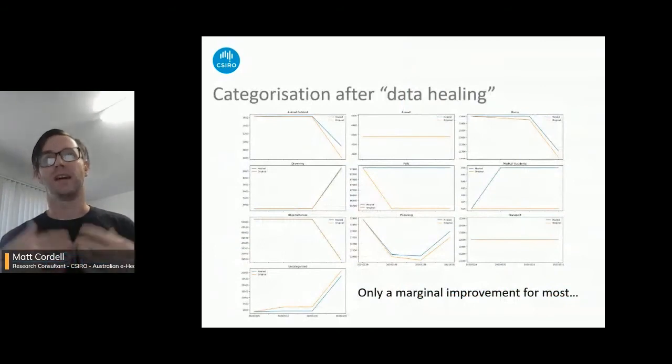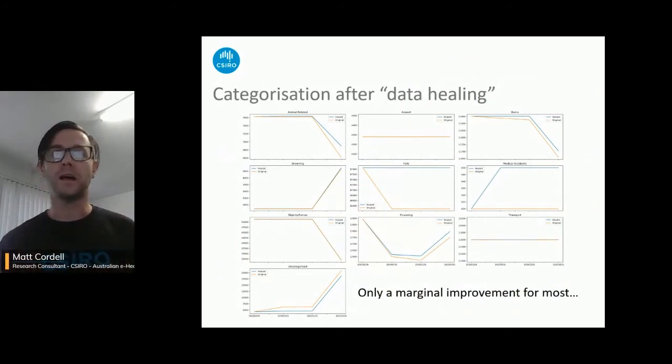So after we've done this data healing process, just updating all of our inactive concepts, how does our data look? It's good to see we've got our assault concepts here. They've remained nice and consistent, and that's what we want the results to be, that nice horizontal line that is consistent over time. And if you can't read the guide here, the blue line is our healed aggregation results, and the yellow line is our original aggregation.